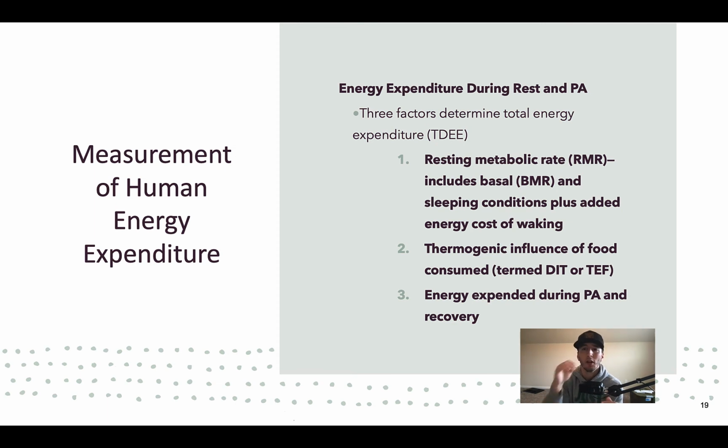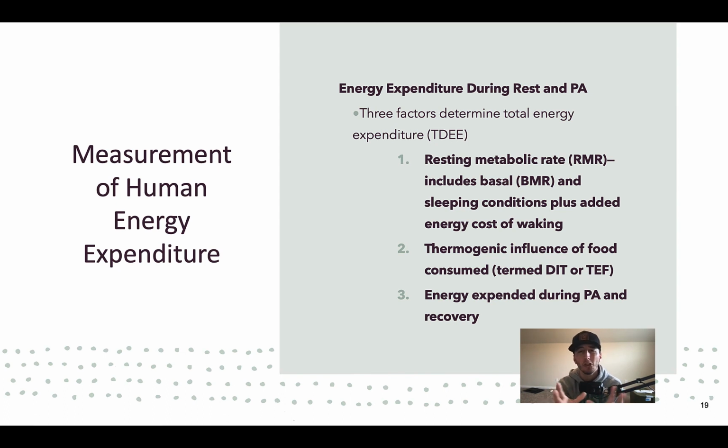So there's a couple of different things that we do, and a big one that we're going to be looking at is total daily energy expenditure. How many calories is a person burning across an entire day? We can have energy associated with each activity, energy associations for exercise, energy associations for digesting a food. Each one of those is going to play a role in how much energy an individual burns.